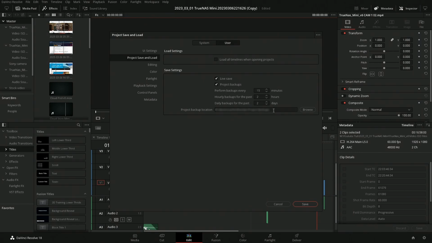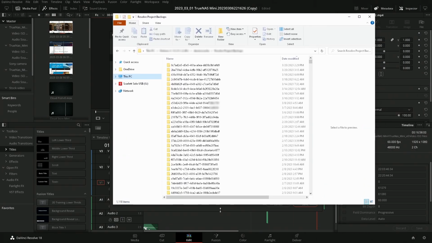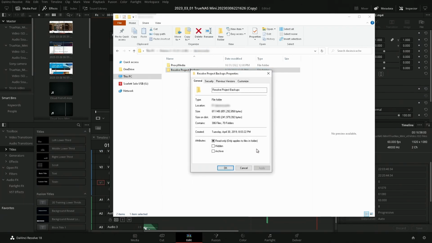And if I go to this particular location, this is on one of my servers. I'll quickly show you here. So here is where it is on my server. If I come back, because I just want to show you how big these actually are. And so this particular folder was created in 2019. And within that time, each folder is going to be a project.